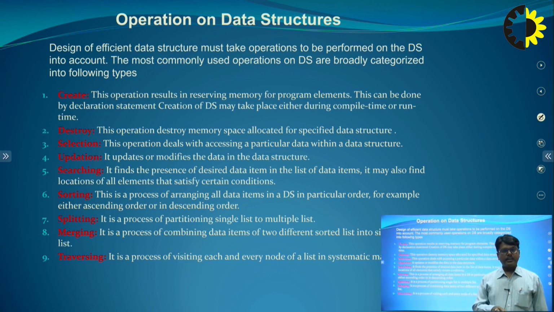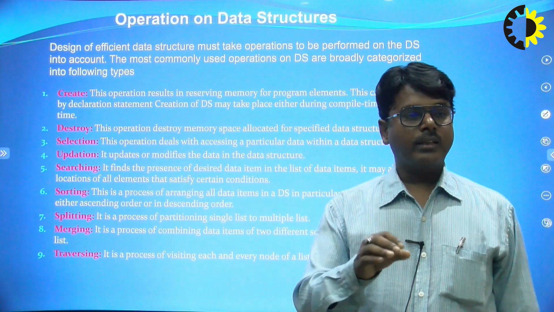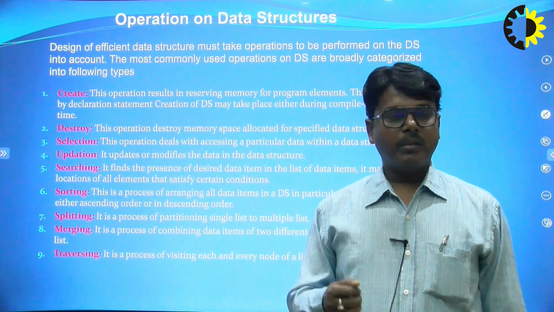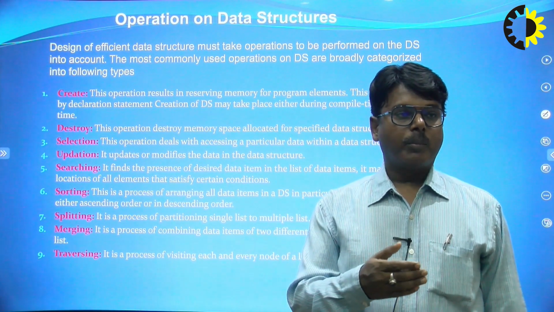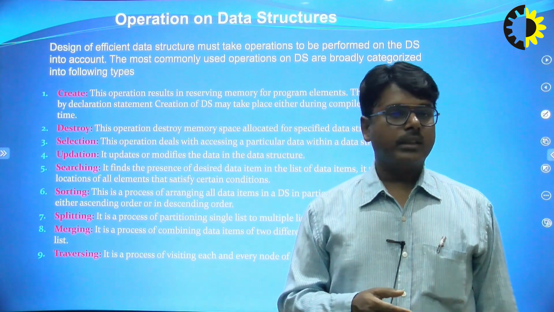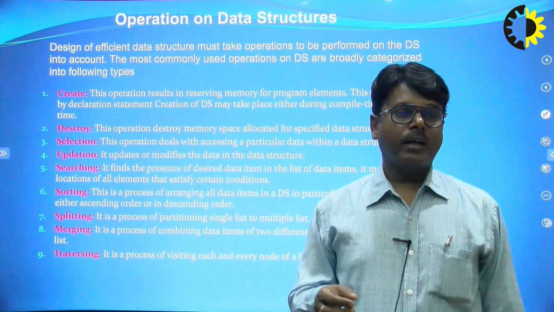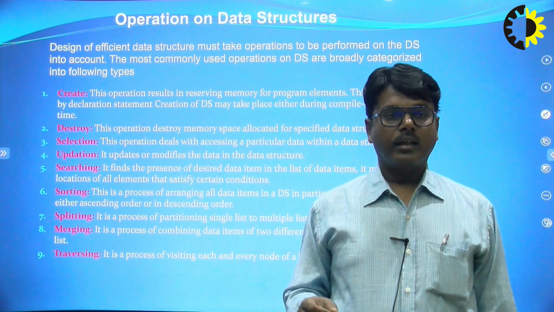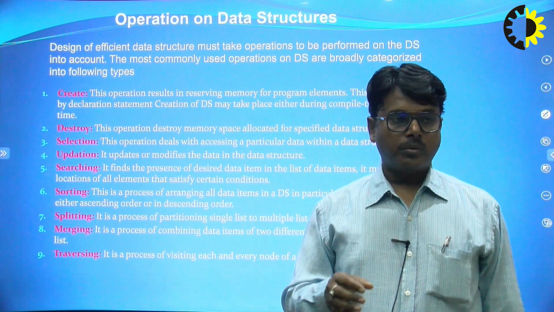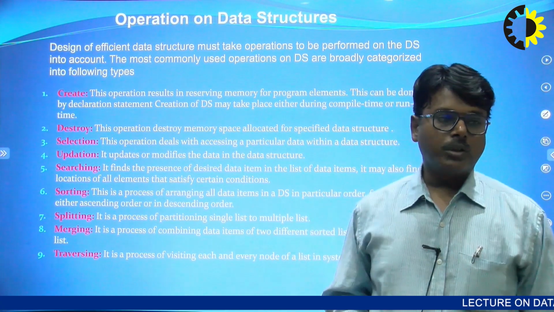Possibly whatever data has been created here may sometimes be modified, or whatever was written earlier has to be rearranged. In that case, the operation we use is called the updation operation. This updation operation will help us to update or modify whatever data the data structure holds. So in order to modify that data, we use updation.